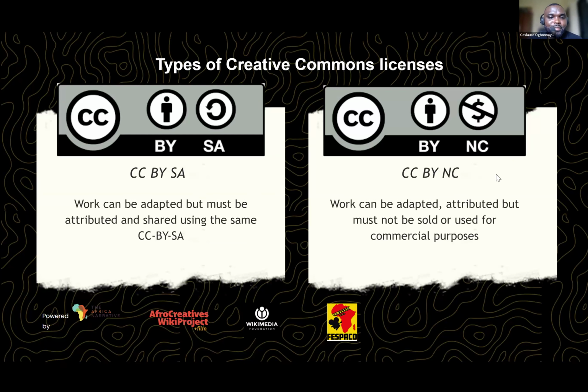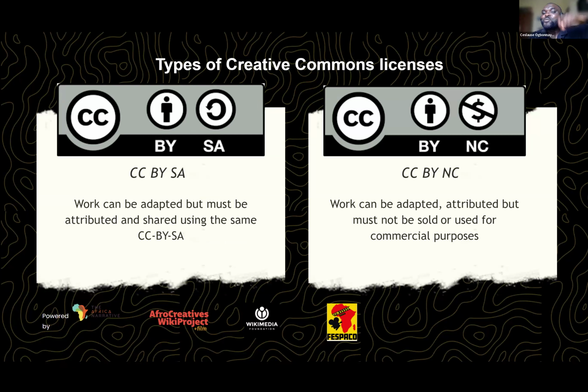And then we have CC BY SA. CC BY SA simply means Creative Commons by an author, and then you share alike. This means that when you see a work released under this license, know that this work can be adapted as you want, but you must attribute it to the owner.